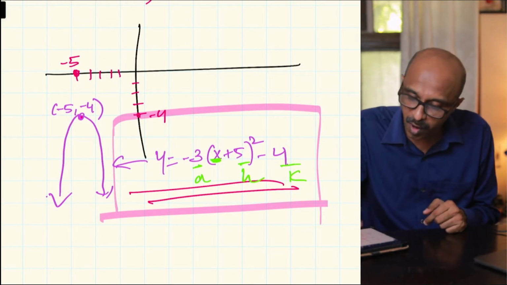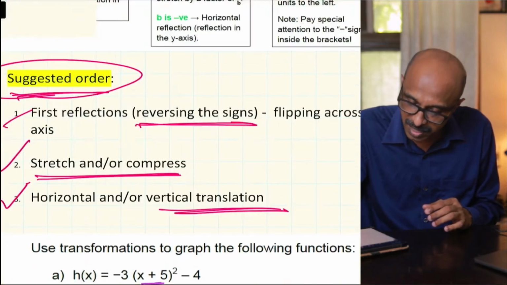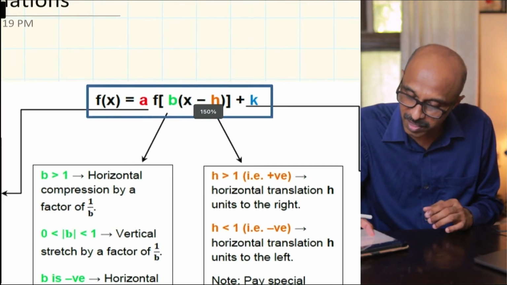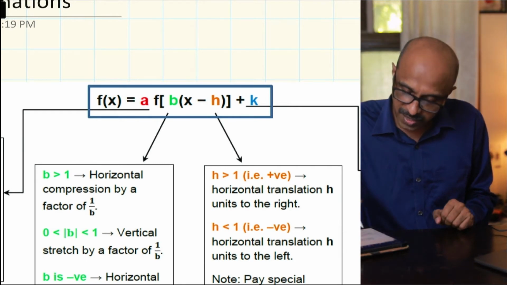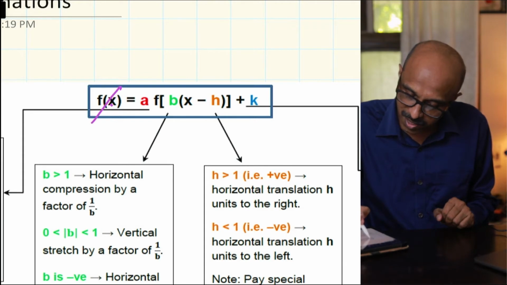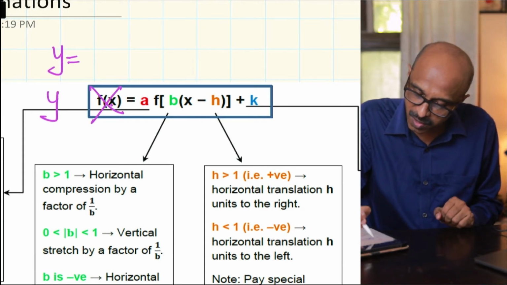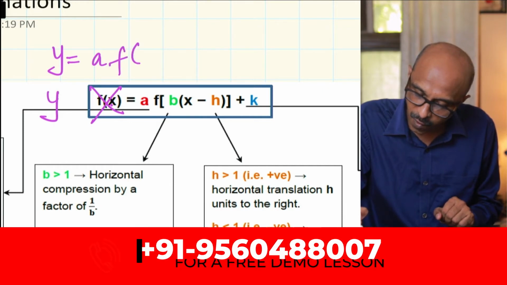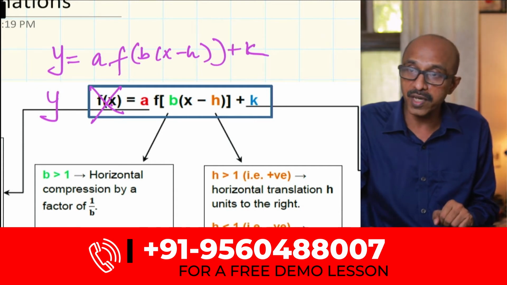But a general form of this transformation equation, if you were to call it, is given something like this, okay? Here we go. I got this from some other textbook. So f of x is A f of x, it should have been written as y is equal to, right? Because then you've got f here and f here. So ignore that and make it y is equal to. So let me rewrite it as y is equal to A f of b times (x minus h) plus k. All right, this is really helpful to see that.